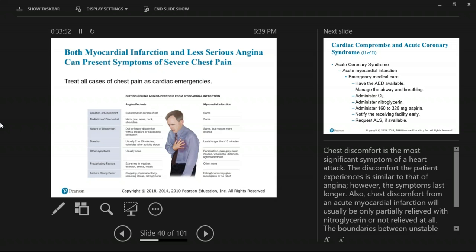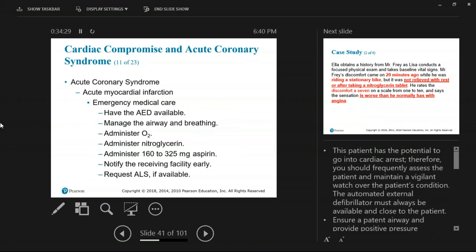Typically, you can get angina pectoris to subside. You're not getting myocardial infarction to subside. If they've had good in-date nitroglycerin, and if they're low on oxygen, some supplemental oxygen, we'll bring them around. It's not bad to give nitroglycerin to somebody with a myocardial infarction. What we have to worry about as medics is trying not to give it to somebody with what they call an inferior MI. The reason for that is that's your preload. If you have nitro, that affects your preload by dropping it worse. So again, that's your blood pressure.